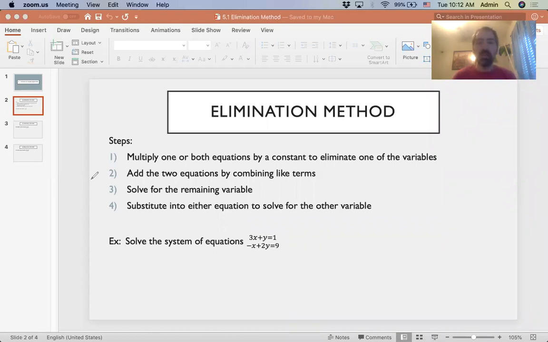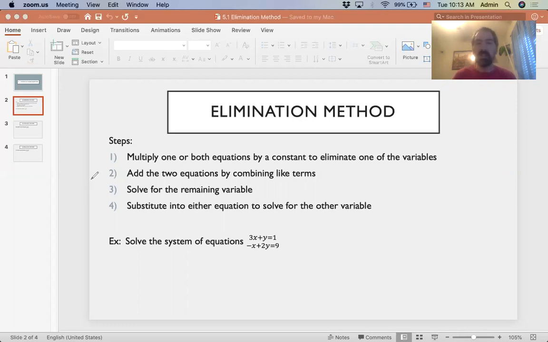In this video, we're going to take the examples that we had solved previously using the substitution method and apply the elimination method, also referred to as the addition method, to solve the same system of equations. This is just an alternative method for solving systems of linear equations. When you're solving these, it really doesn't matter whether you use the substitution method or the elimination method. They are equivalent, you get the same answer. It's more based on preference.